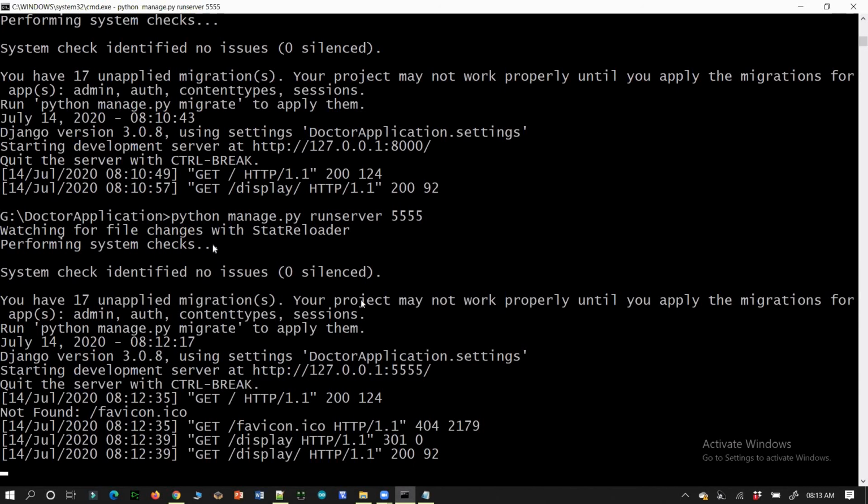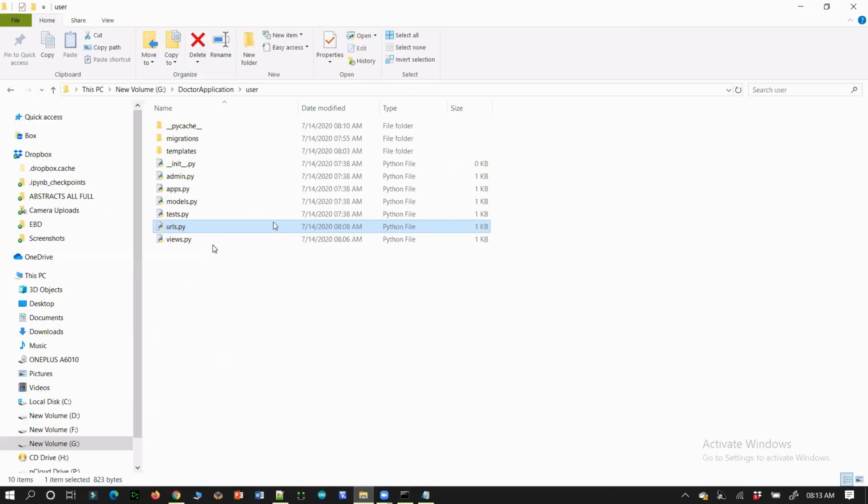Any doubts in today's session? Just we created views, and whatever the functions you are writing, we are including that in the URLs. URLs we can have in two ways, and whatever the apps we are creating, we are writing inside the settings.py. Whatever the templates we are creating, we are specifying in the directory in the settings.py, right? Yes.